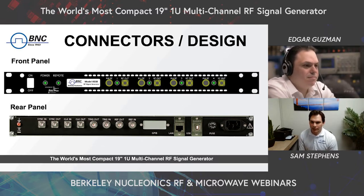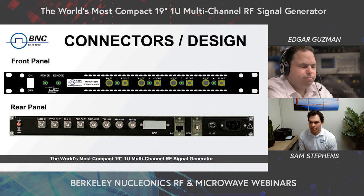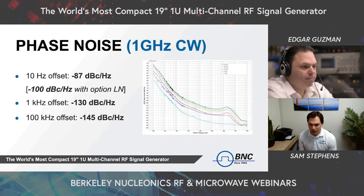Just to add to that — whether you get the one, two, three, or four-channel unit, you're going to maintain that same form factor. When size is important in rack setups, it can really save a lot of space. The approximate dimensions for this unit are 1.7 inches in height and 19 inches in length — so we're really talking about a lot of capabilities in something basically the size of a very large laptop.